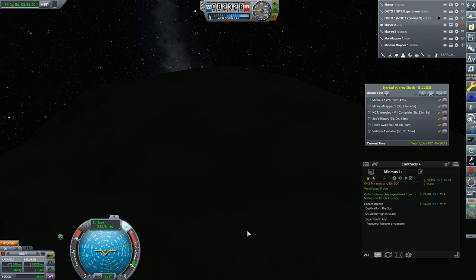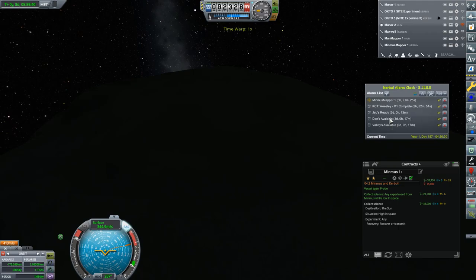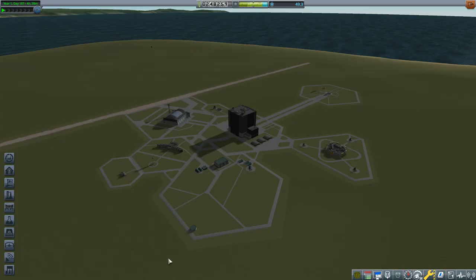Well, we will obviously have to push another Minmus 1 into the building queue and give this contract another go. There was clearly nothing wrong with the vessel. That was clearly an issue with execution. Oh, let's just get ourselves back to the Space Center and put this behind us.